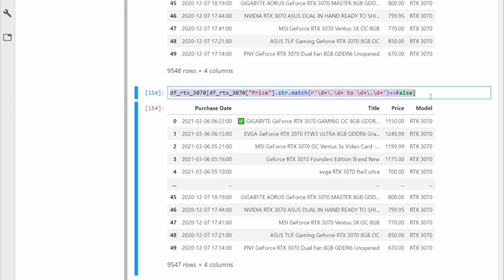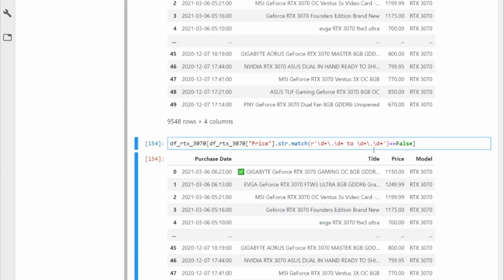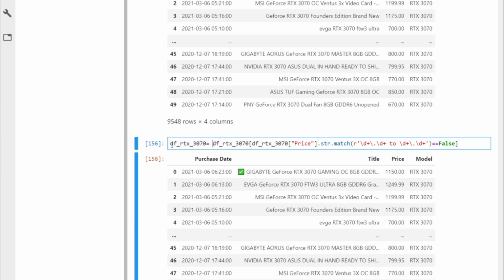So what I'm doing in this line, I'm basically looking for instances of this. So \d is a digit. So if I find one or more digits, plus means at least one, with the decimal point, I had to use a backslash here, and then another digit, one or more. As you can see here, it's a format, basically a float to a float. I wasted a bit of time trying to figure out this regular expression, but anyway, this can be used for the 3080 and 3090. So if I do equal to true, it will show me only instances where I have this format. But what I actually want is equal to false, so it shows me everything else, and then I can get rid of this value in the old data frame.